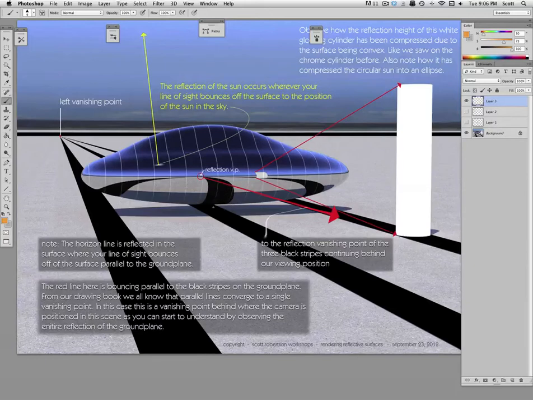So, line on the ground, you can probably figure out the position of that. Then it has to go to that reflection VP, and it has to leave right here. It's reflecting what's directly behind it, so it's got to bend. So I have basically 3 points. I have a point here on the ground, and then I have to go through this point, and I have to get back to the reflection VP.